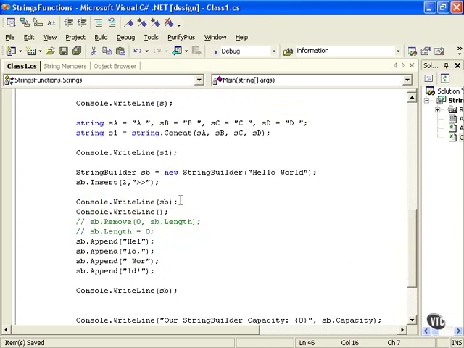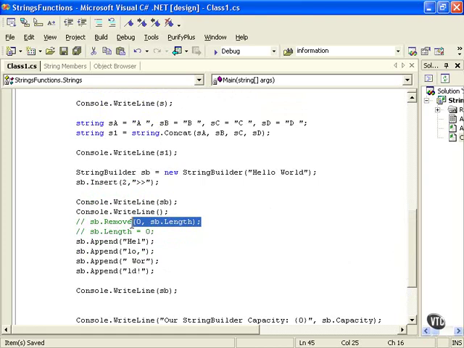Now we're just doing a write to our string builder. We'll write a new line there just so we don't have to worry about it. So we'll just write a new line to get some space. You see we have a remove, sp.remove. This is going to remove from the start index here, which is 0. The first element of all our strings is going to be 0. And then we're going to have a way to remove as many characters as we want from the left or wherever you start this. So if you start this at the end, like length - 4, for example, the length of the string - 4, that's going to be all the way over and 4 characters from the end of the string. sp.length is going to be the length.